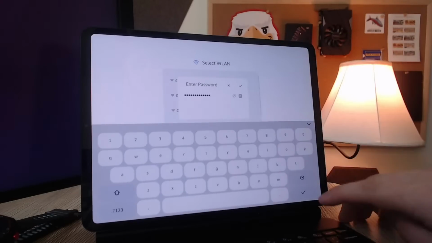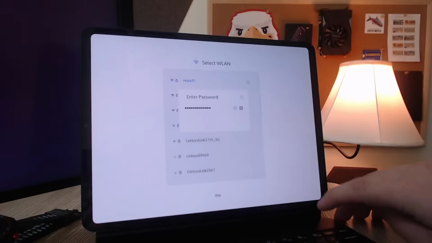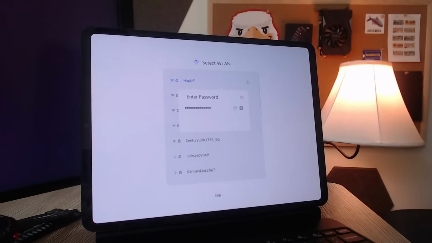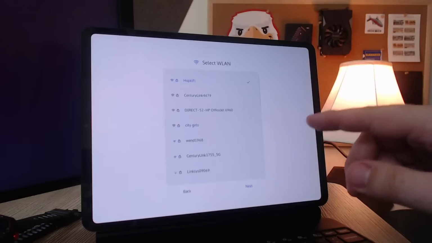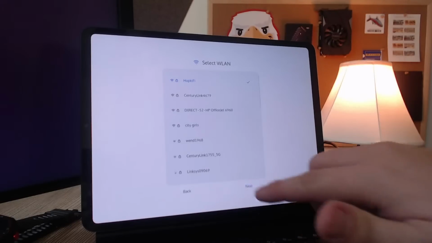So once you type in your password into the Wi-Fi area, we could go ahead and hit the check, and then it's going to go ahead and connect. Now, this takes a little bit longer than normal. Actually, the first time I connected this, it took a lot longer. I'm going to do one more quick edit to the webcam properties. So sorry, guys. Just want to make sure it's focused and all that jazz. Okay, perfect. So now that we are connected to our Wi-Fi, we could go ahead and go next.